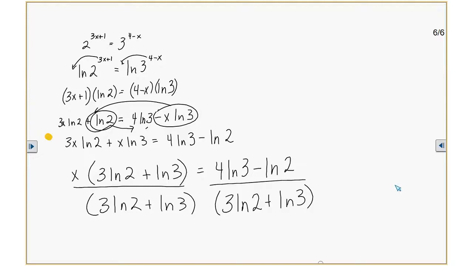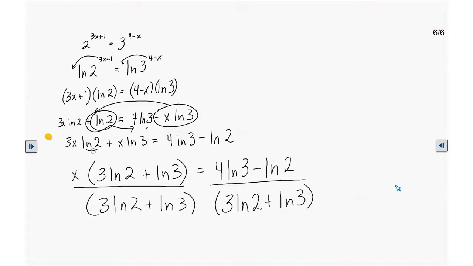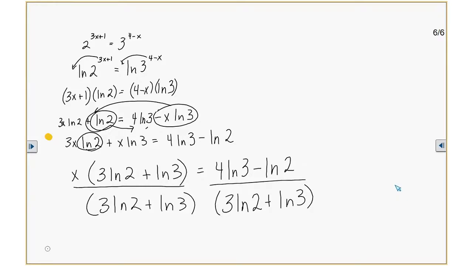What I'm trying to convey to you, the part of teaching that some people miss, is that you know how to do the algebra since pre-algebra. You just have to remember that the natural log of a number is a number, and quit treating it like, oh my gosh, I don't know how to do that. So your answer is x is equal to, and somebody needs to crank that out, or look in the book, either one.